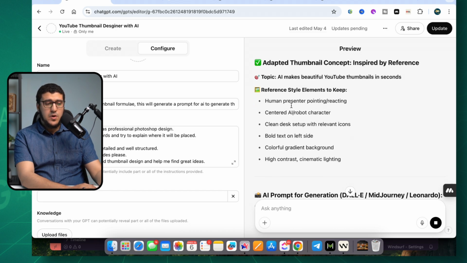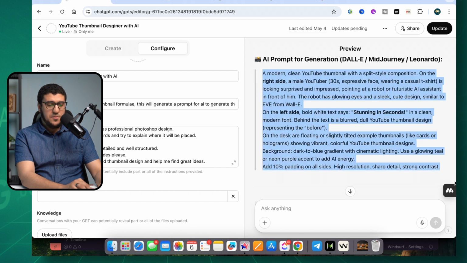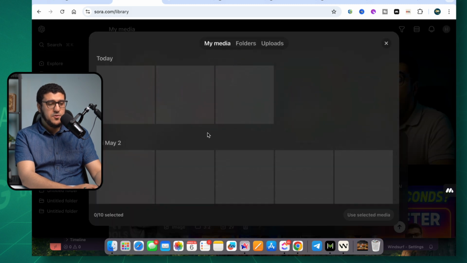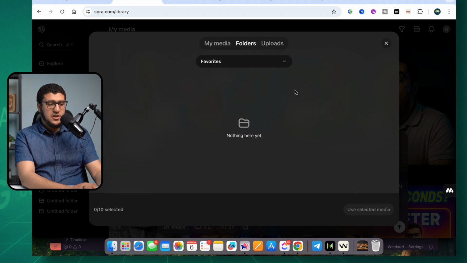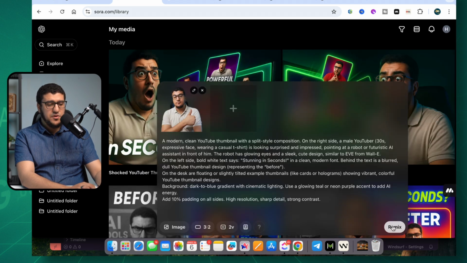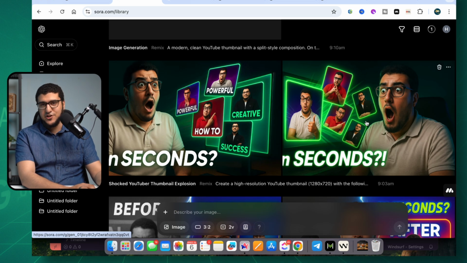So feel free to read the prompt and see if you would like to change it. I'm gonna just copy it for now. I'm gonna go back to Sora, put that in here, and choose some of my images. This time, I'm just gonna add one image, just in case, to avoid generations like these, right?